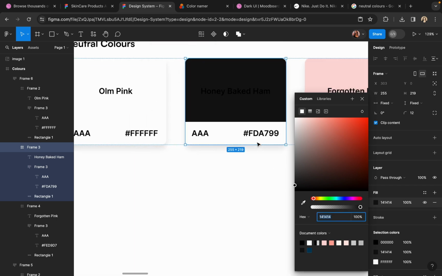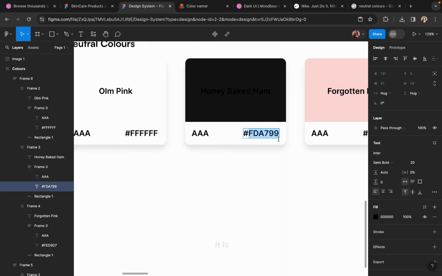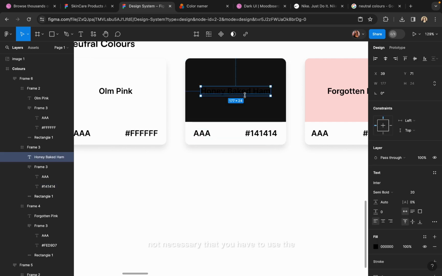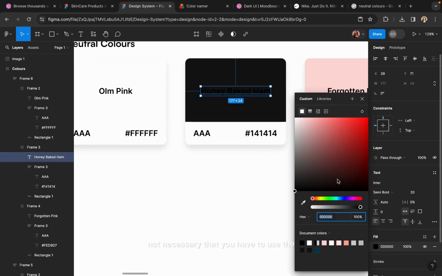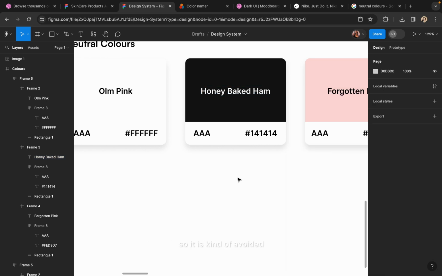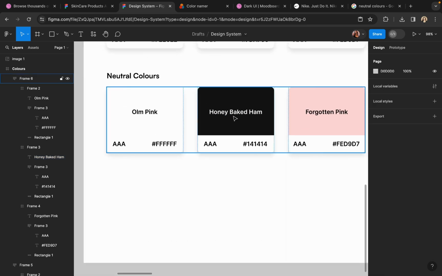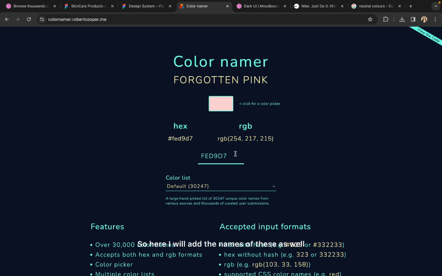It's not necessary that you use a shade lighter than the jet black color, but it is recommended because the jet black color has very high contrast, so it is kind of avoided. But you can use that. There is no problem with that. So here I will add the names of these as well.